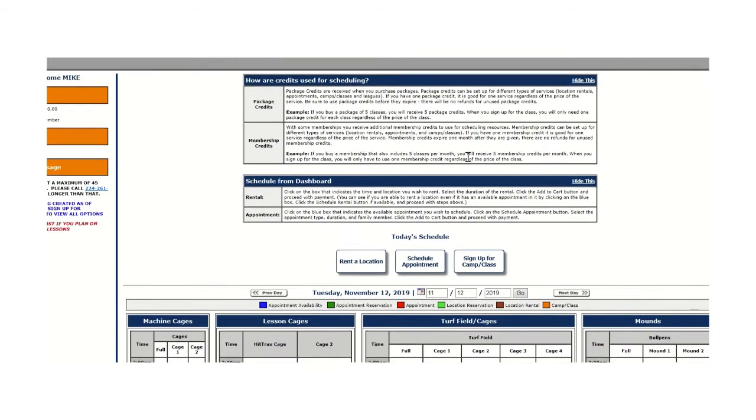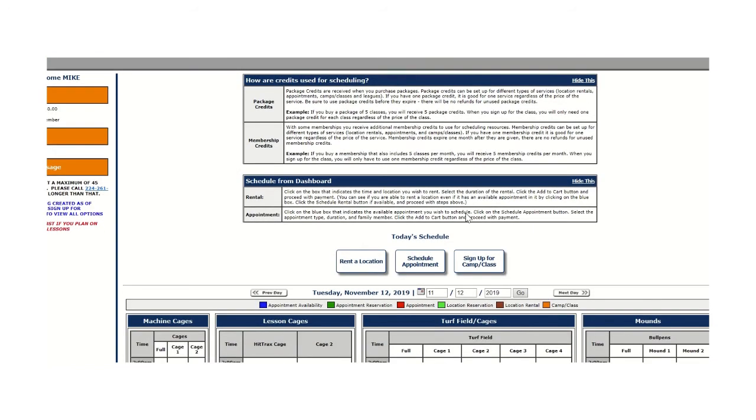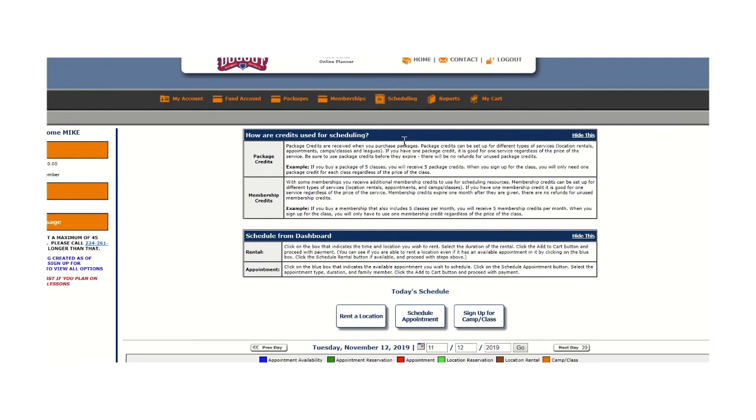So we have 3 really main boxes. Since I'm making this video for a lot of people, I'm just going to scroll up for 1 second. The very, very top: my account, your profile, your memberships, all that stuff. You can just put money in your account if you're not sure how to pay for a lesson, and then we can take care of that as we get an email reminder.